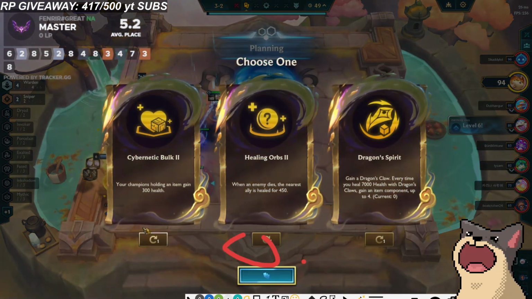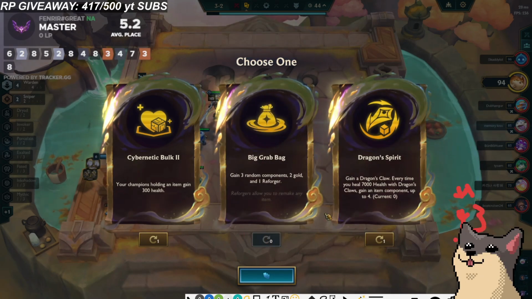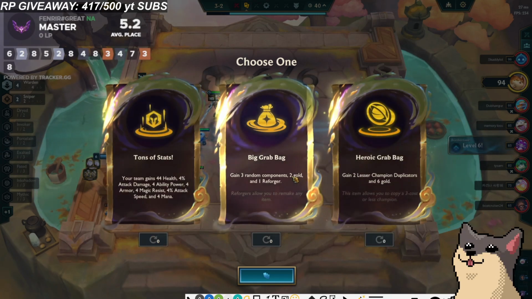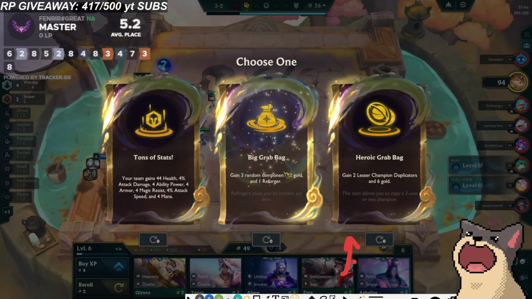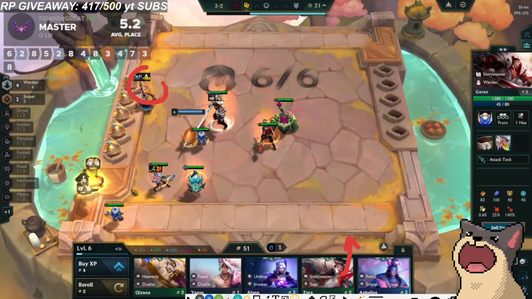So now I lose a little bit of gold, but the risk reward was worth it, right? It was like +1 or +3, and I was decently strong. I think that's one of the only guys I lose to, right? He had an Ornn and an upgraded Zyra, so it was a little bit awkward. Heroic grab bag's nice if I'm going for like an Aphelios 3, but I just take grab bag.